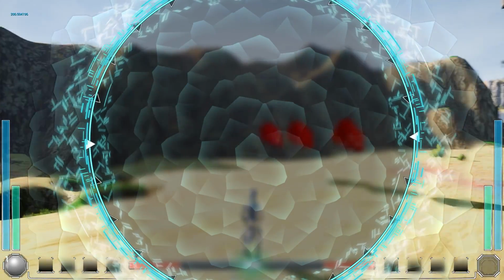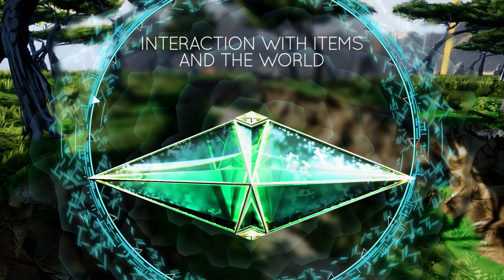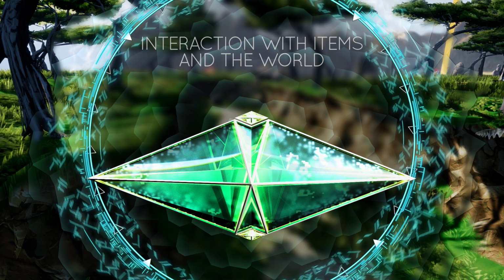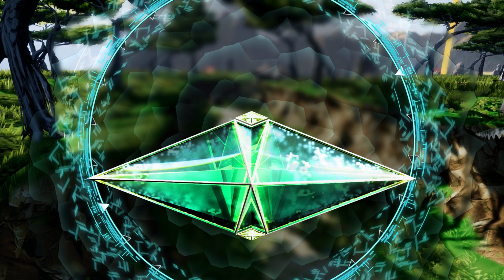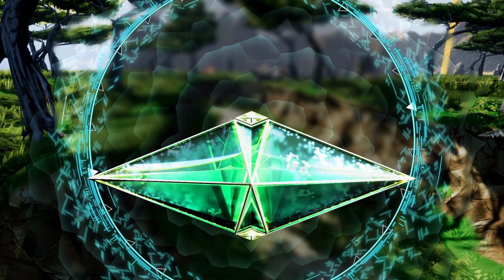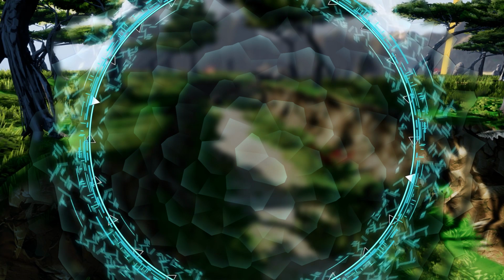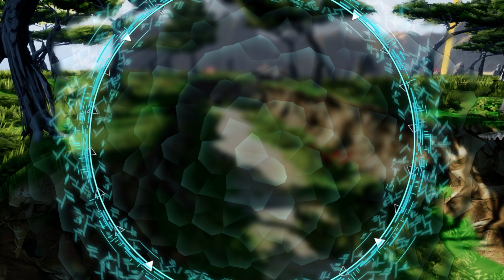Which is a nice segue into our next topic, interaction with items and the world around us. Having energy shields and shoulder-mounted lasers on dragons might not leave an impression of a realistic game, but stay with me on this one, it's perfectly explained within the lore of this unusual setting. When I said realistic, I meant that despite the advanced alien technology everyone uses there, the world still has the laws of physics that we all know and love.